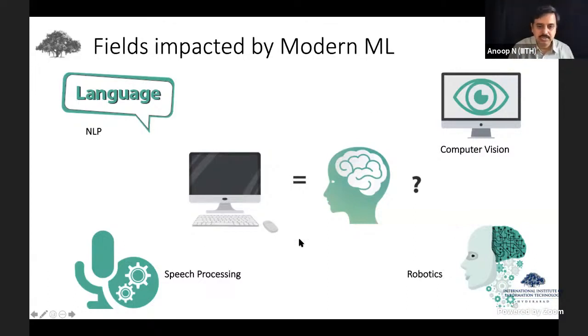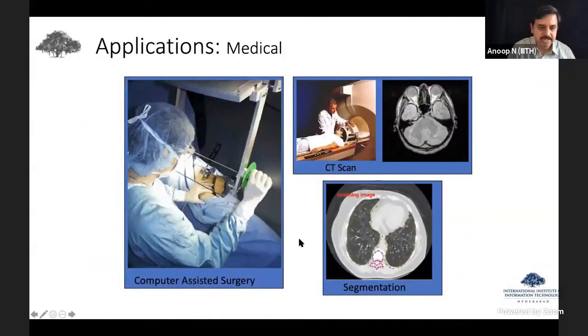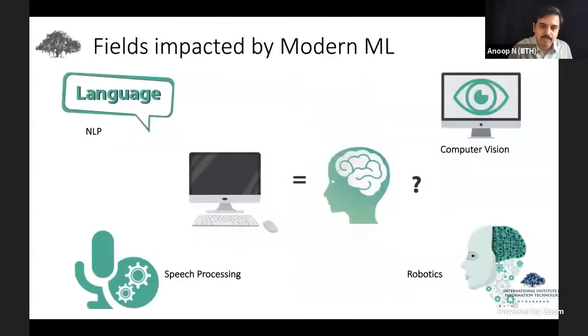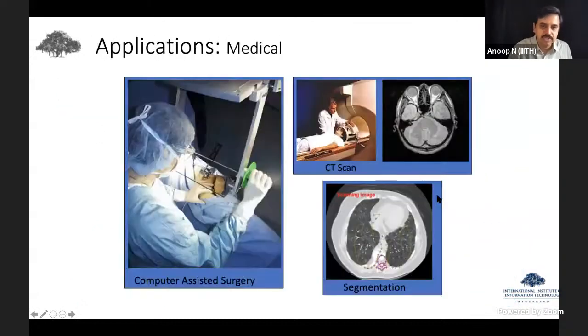Okay, so let's quickly look at a couple more examples, specifically from the field of computer vision. For each of them you can give several such examples, but just for lack of time I'm only picking computer vision. This is in the field of medical image processing. Machine learning has been used to do things like, given the scans, X-rays and MRIs of the patients, you can actually overlay the scans.